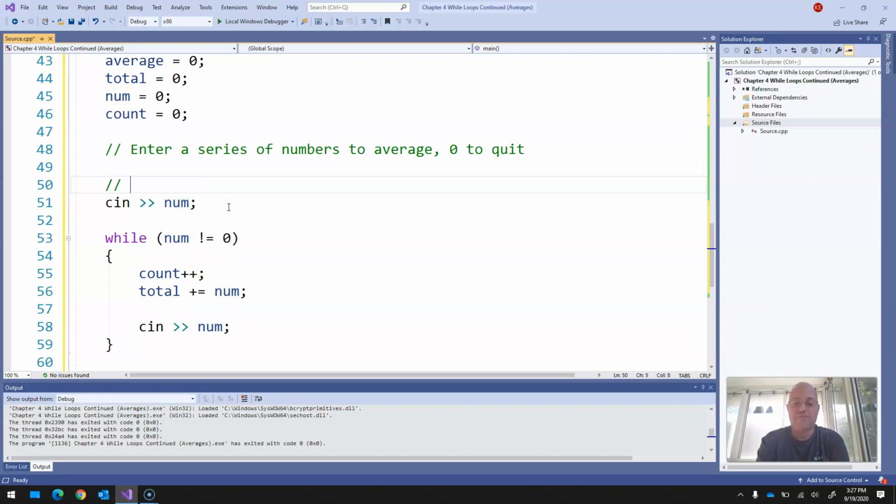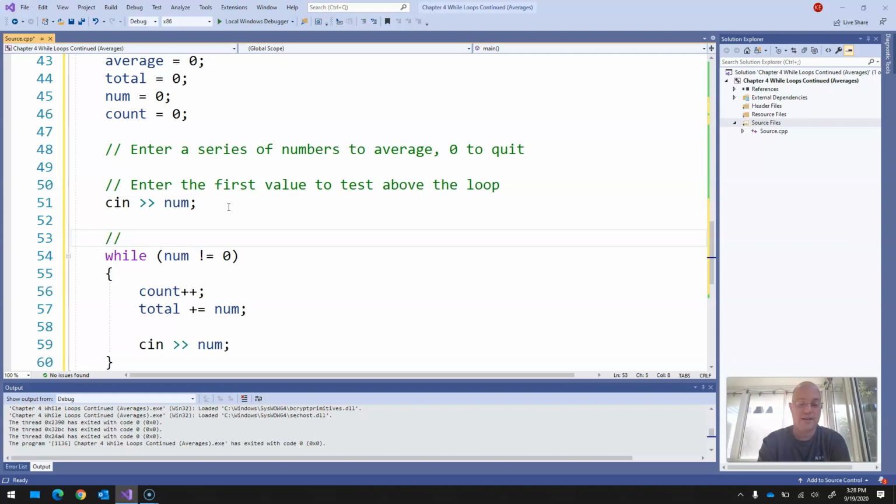Again, if you're doing a sentinel loop of some kind, enter the first value to test above the loop. In the loop, again here, test that value. The loop won't run if this is false.